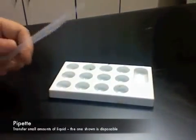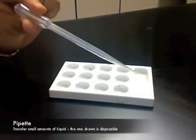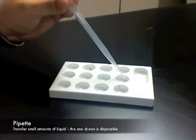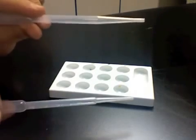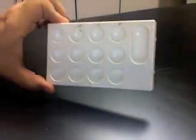And you would probably use something like this, a little disposable pipette. It has a little squeeze bulb so that you can draw the liquid up, and then you'd put a few drops in that one, and then you would get another pipette with a different chemical and put it in there in the same well and see if there's a reaction. So we have pipettes, and we also have a spot plate.